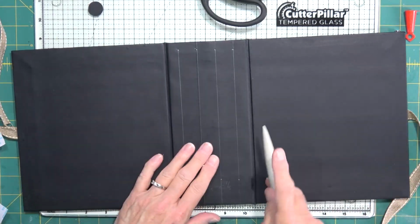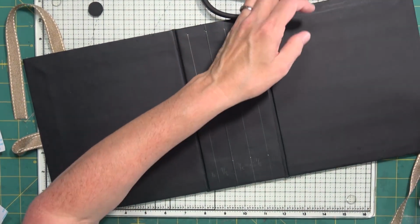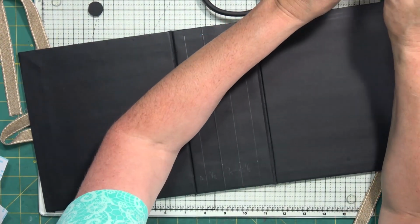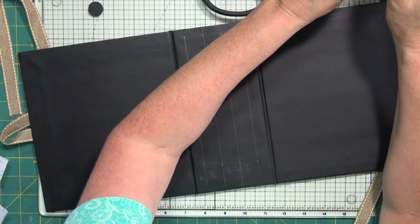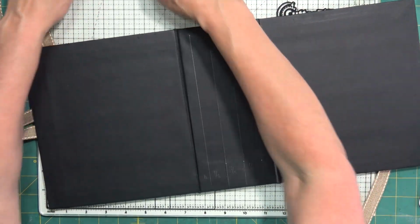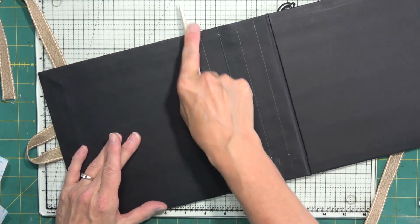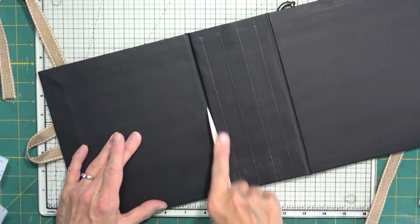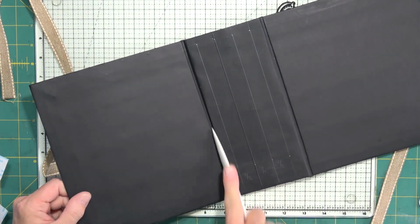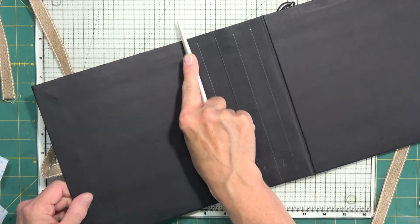Okay. Let's cover up our glues. Right now your book will be nice and stiff. I have things out that we're going to be using on the book over there. So start working this back in so that the spine begins to work again. And be gentle. Don't go too hard.